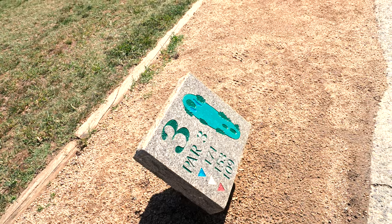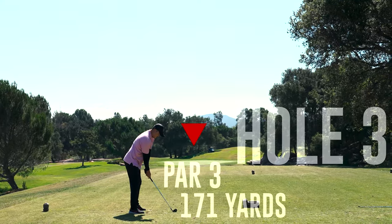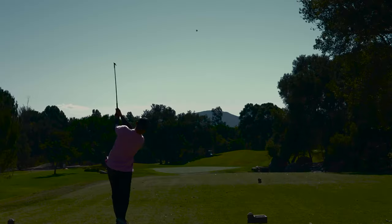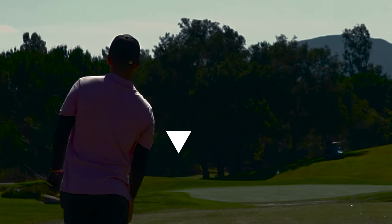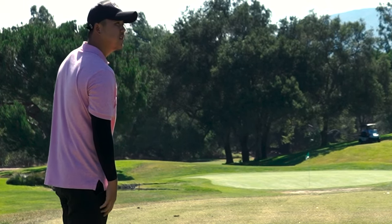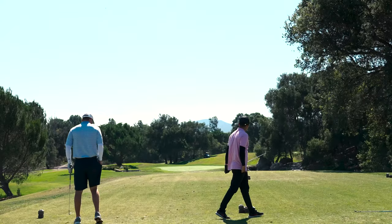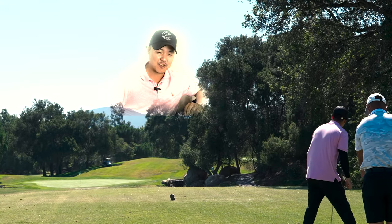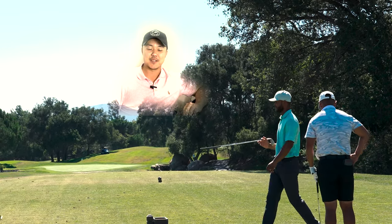Hole number three. We are approaching one of the harder par threes on the golf course. I took a little bit of a cutsy club here, to be honest. Is this a 9-iron? The wind started taking a left and I was kind of freaking out a little bit. But thankfully it caught the rough. I couldn't even see it drop — I was actually kind of looking for a splash. But thankfully, there was no splash.